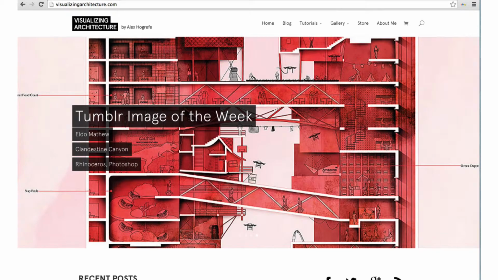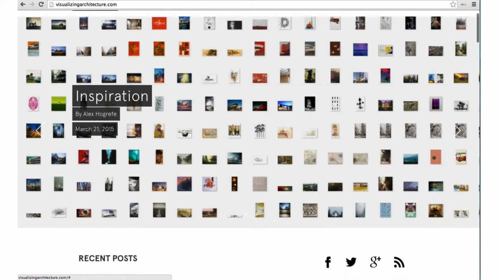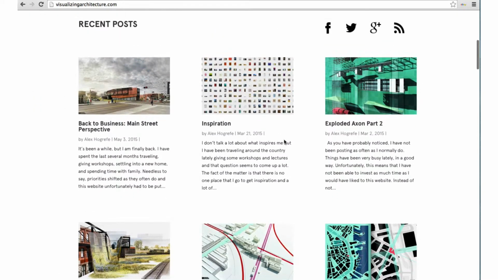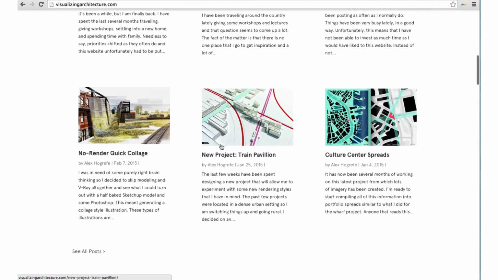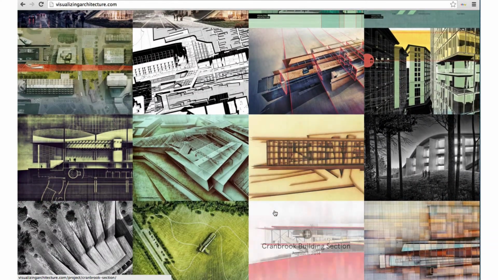Here's another site I really like the look of visually. This is an architecture focused site. You see great use of the Divi slider module at the top here. Let's scroll through there. There's a blog module inserted into the page there. Here they've used a portfolio style module, which looks really effective.